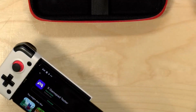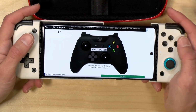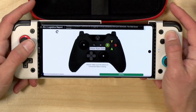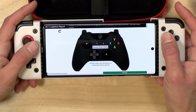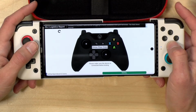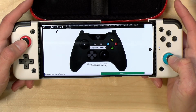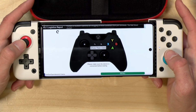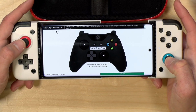I have to say, the quality of the Android App Store, I was looking for some games earlier, it's pretty bad. All right, so this is the problem. Okay, so right, this is a mapping issue. So this button is mapping to X. So they're reversed. And that's what Anthony pointed out earlier. So they're all wrong. And there's a bit of a dead zone on, yeah, we haven't really tried the sticks yet. And there's a little bit of a dead zone on the sticks, not much.